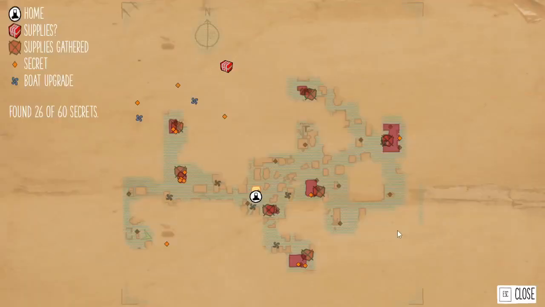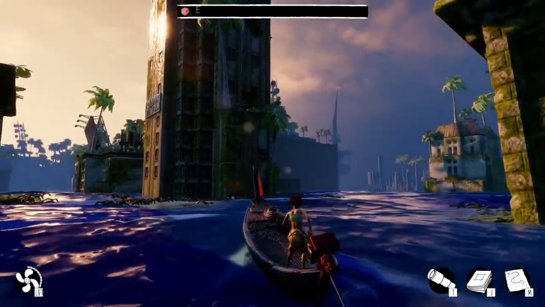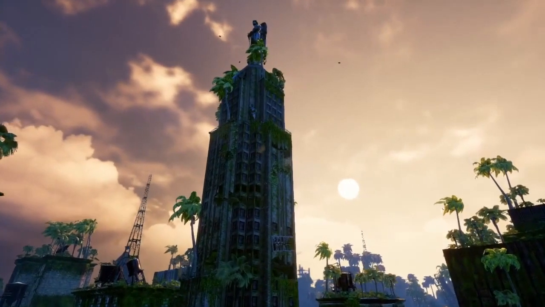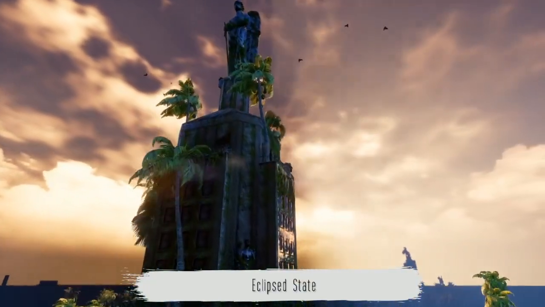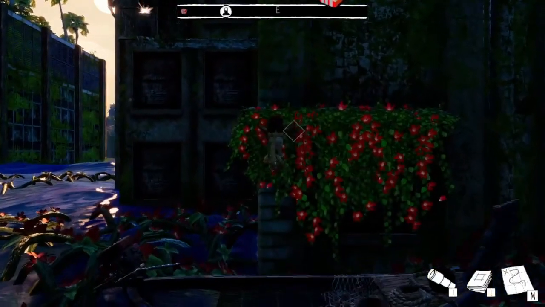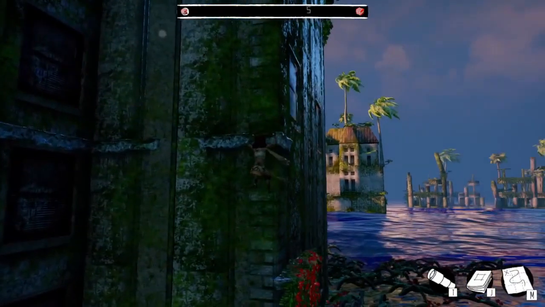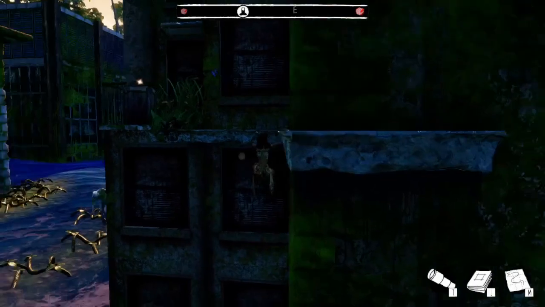Where exactly is it going to be? I'm definitely going the right direction, so it's got to be this tall one here. Or maybe something just behind it. Oh no, there it is, I see it. This is Eclipsed State. I wonder if this is another landmark. Not seeing a supply cache at the top. But we haven't been given a little snapshot that we normally get when we find a new landmark. Oh, hello, what?